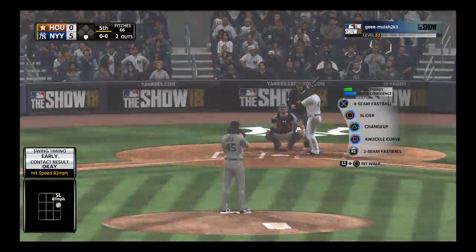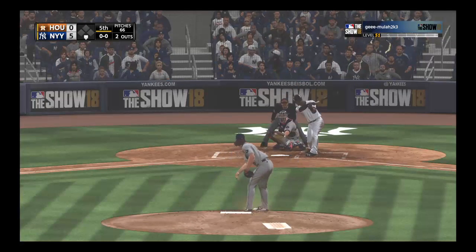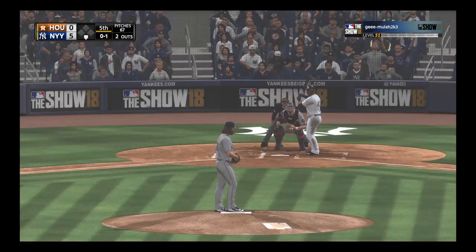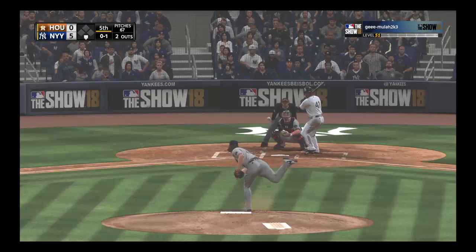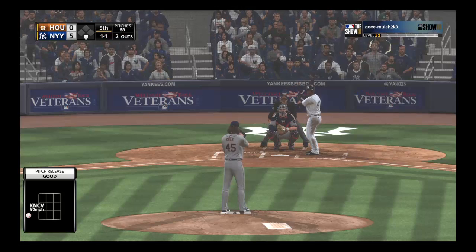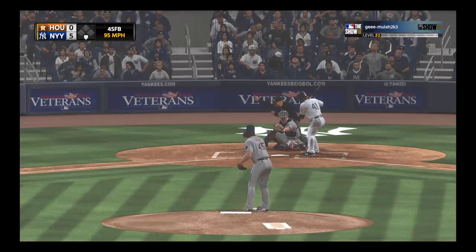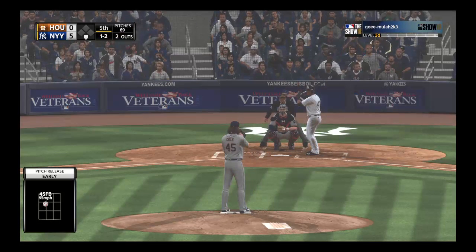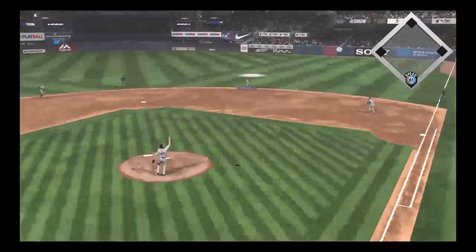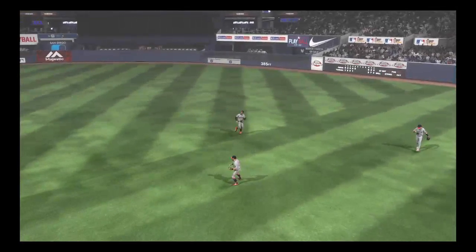Here's Miguel Andujar now. A hit in 2 at-bats for him at this point in the ballgame. First pitch hack in here, and that's the first strike. No swing on the knuckle curve, even at 1-1. And he comes back with a fastball. 1-2 now. Fooled him a bit as this is hit high in the air towards right center and shallow. And Altuve will put the squeeze on this one.